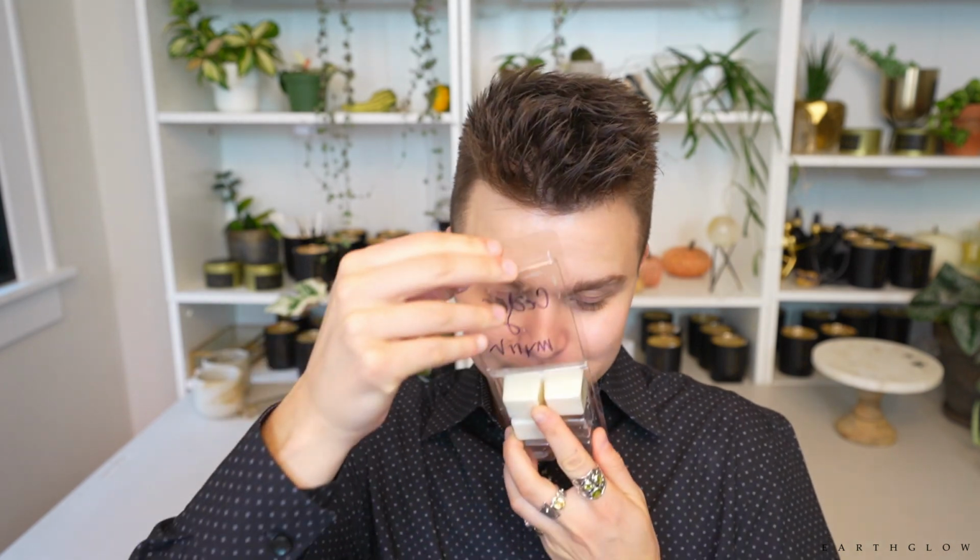The next one I want to talk a little bit about is the Cedar and Myrrh. And I did mention, I think in my footage, that this one, although it was just beautiful, I wish that this would have come through more, because the myrrh and the cedar, it's so earthy and natural, but it's so faint. I could barely even smell it in a medium-sized room walking in there after several hours, so I would just have to pass. And then I also want to talk about this Shishi, Yuzu, and Sea Salt.